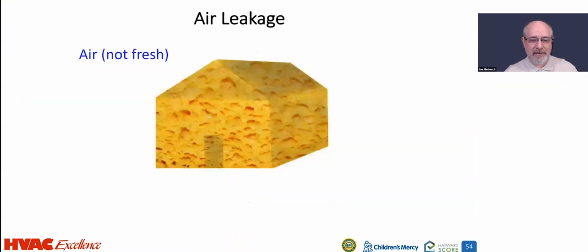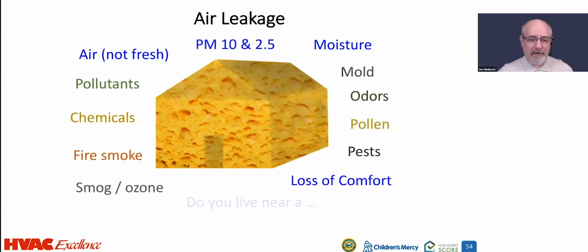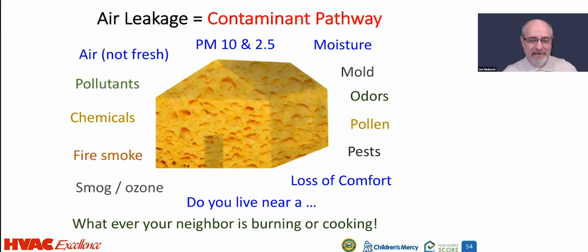Some of the things you think about is that it's okay to have air leakage. But the reality is that air leakage also allows for a variety of other things to happen in the house. You can think of them as an infiltration penalty, but it's more of a contaminant pathway or an exposure pathway. So these are a variety of things that are out there. Think of your home as a sponge. We're understanding more about how things get into the house and how they don't leave very well, because they want to kind of stick to what's inside the house. The carpeting, the furniture, and even the walls are now able to absorb a lot of this stuff.